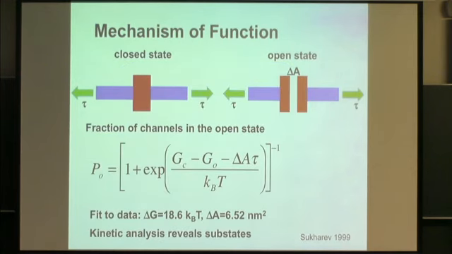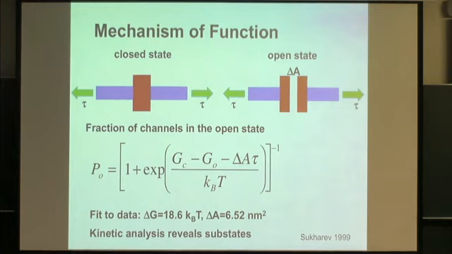Now, this is just the calculation, which is straightforward. It's just principle, I think it's physical chemistry 2 or so, what you would expect. And this fits the data pretty nicely. You have the usual free enthalpy in the starting state, and most importantly, you get a measure for the area change that must be there in order to lower this barrier or this second state to the required low level.